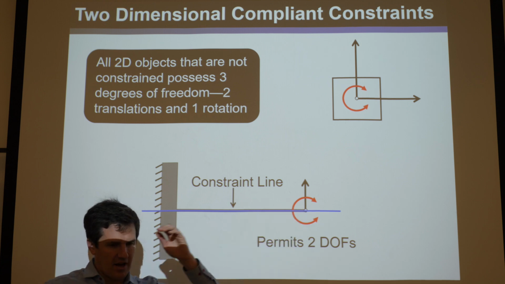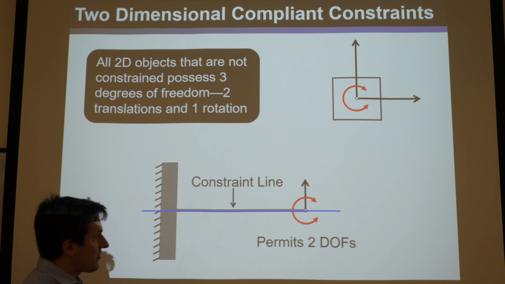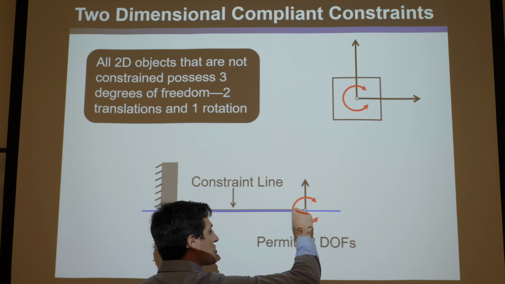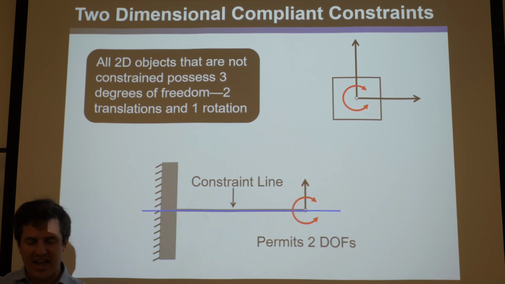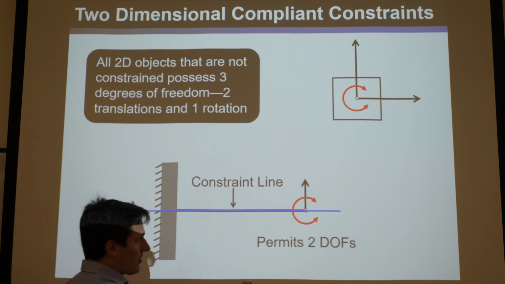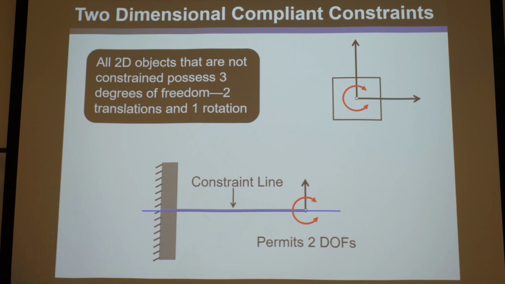Now, in this lecture, I'm going to show you degrees of freedom with the compliant mechanisms actually deforming. So I will show this beam going up and down or rotating. The reason I'm going to do that is because it's going to help your brain see that, oh yes, I can see those are directions of high compliance. Those constraints could deform those ways freely. And you'll see that the animations I don't show are the ones that are obviously constrained. That will help your brain recognize and convince you that these are directions of high compliance.